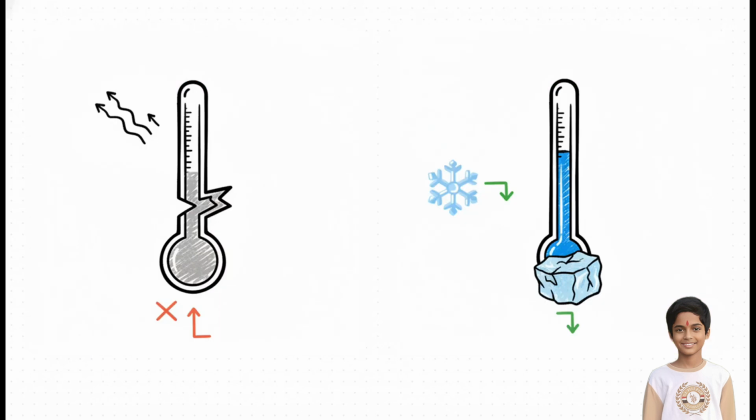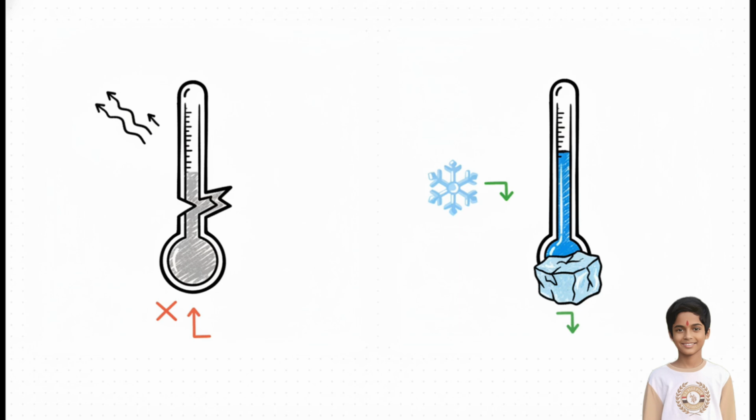Next up, the tools of the trade. Thermometers. If you get a comparison question on these, here are your magic exam keywords. For the Mercury Clinical Thermometer, remember it uses a silvery gray liquid and it's got a little kink near the bulb. Why the kink? Simply to prevent the mercury from flowing back down before you can actually read the temperature.